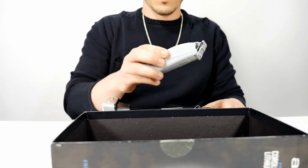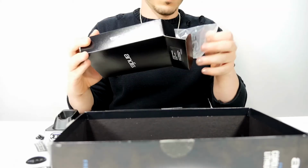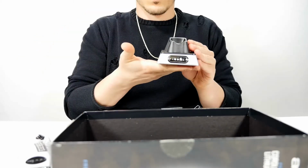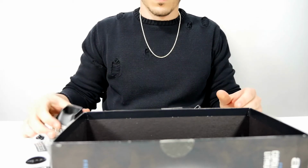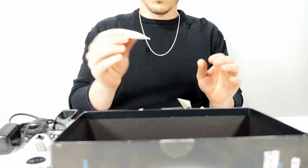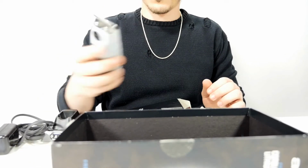It comes with 4 attachment combs: the 1/16, the 1/8, the 1/4, and 3/8. An Andis charging stand, power cord, instruction booklet, clipper oil. So that's everything that's in the box, but let's talk a little bit more about this cool new trimmer.